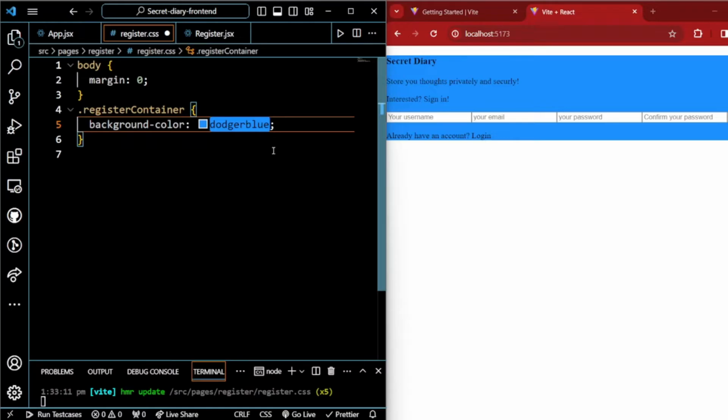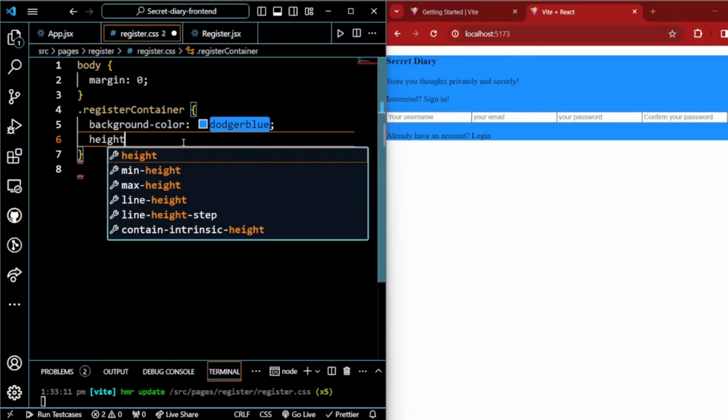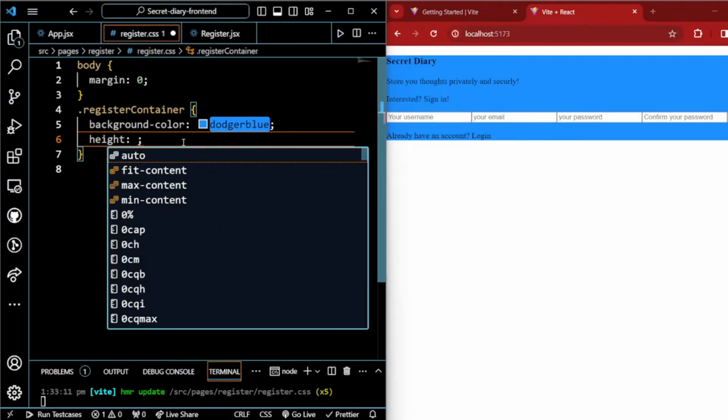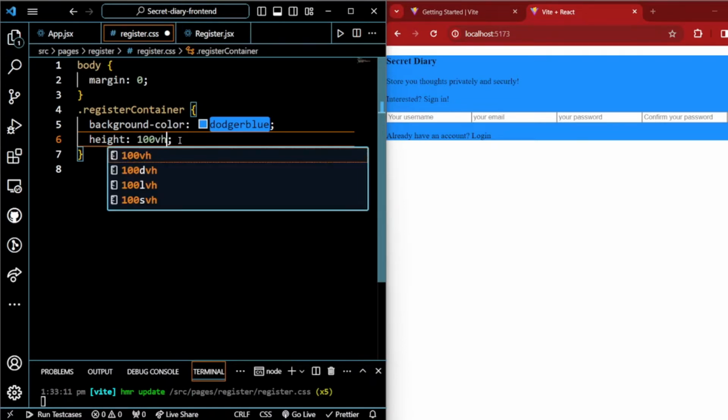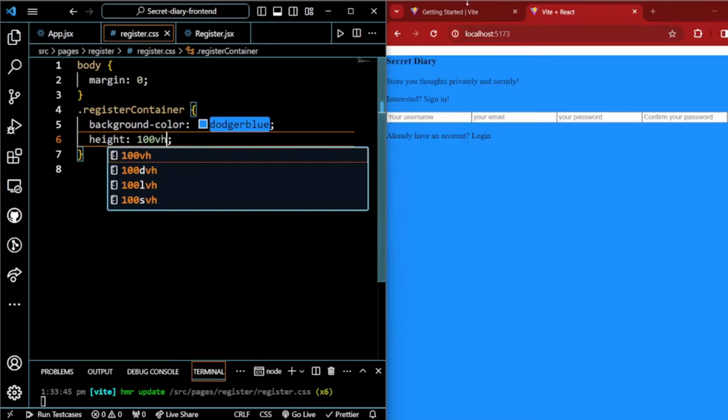Let's now do display flex, so that each item inside this is center aligned. Let's give it 100vh actually. Okay, vh is working. So the entire thing will be covered now.